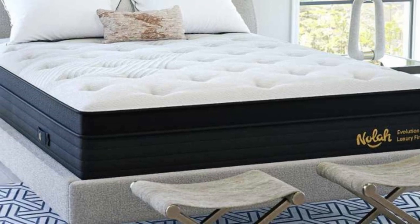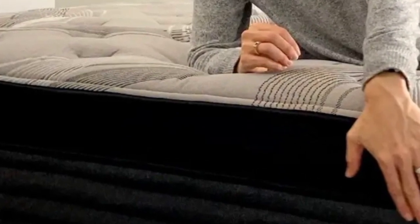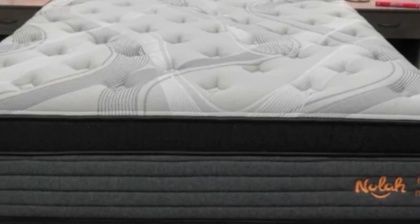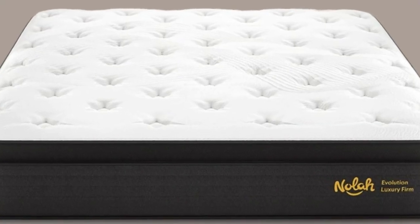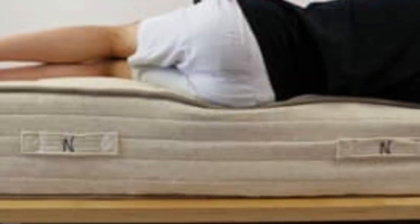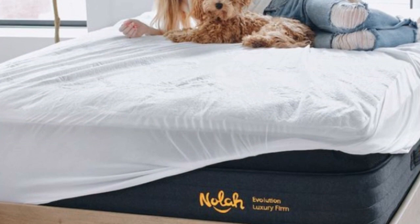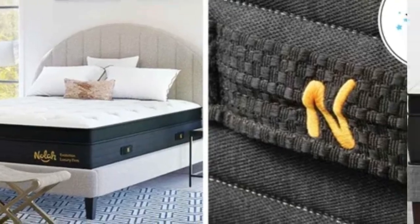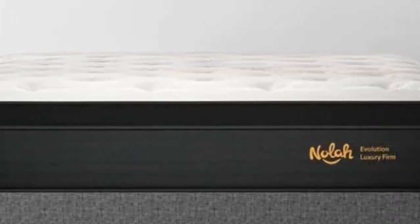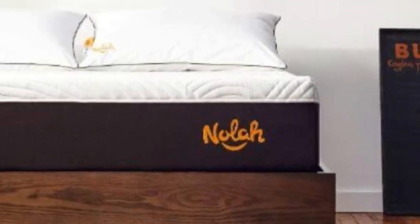The Evolution's firmness options — medium 5, medium firm 6, and firm 8 — appeal to a variety of sleepers. Side sleepers across all weight categories should find a design that suits their support needs. Those under 130 pounds and sleepers with pressure-induced pain in their hips or shoulders might prefer the extra contour from the medium feel. Sleepers who are at least 130 pounds may appreciate the medium firm or firm feels. The two firmer feels also rank highly among hot sleepers, since they provide less of a body hug and don't trap as much heat. Enhanced airflow through the pocketed coils also helps to regulate temperature.